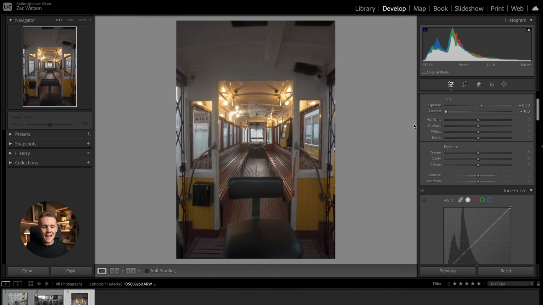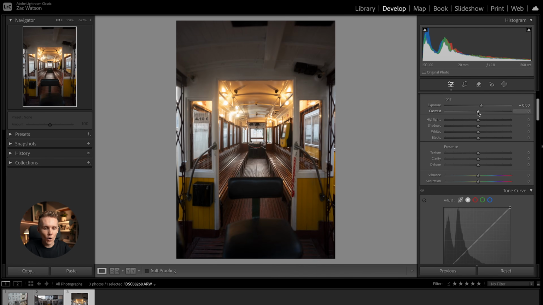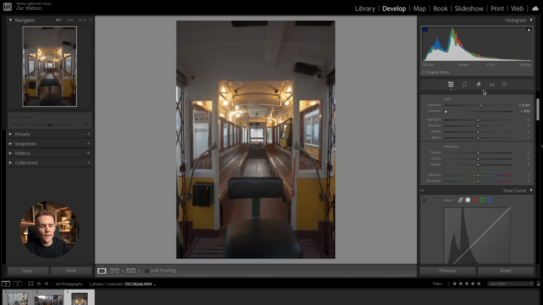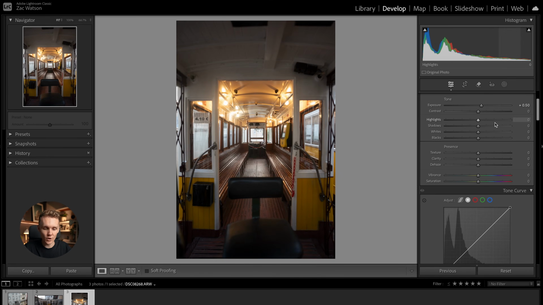Things get very flat, the shadows have been raised, and the highlights have been lowered. And you can see here in the histogram, if I double click there, all of those shadows kind of get pushed up, and there's not too much going on in the highlight section because we don't have many of them. So what I usually do is I leave my contrast slider as is. I don't particularly like playing around with this. I much prefer adding contrast in the tone curve, which is what we'll get to in just a moment.